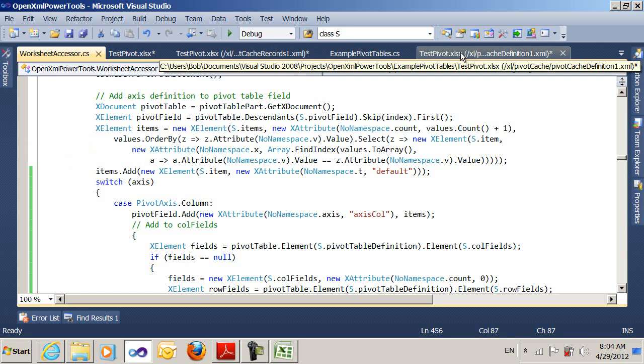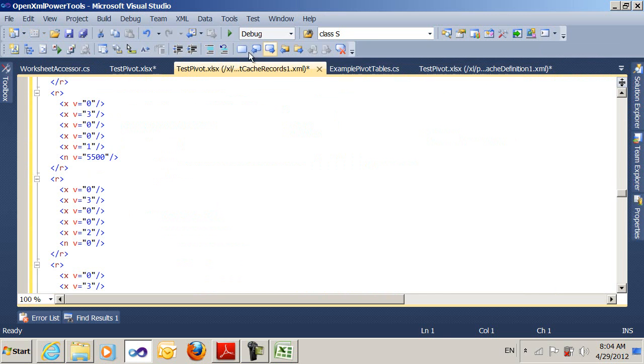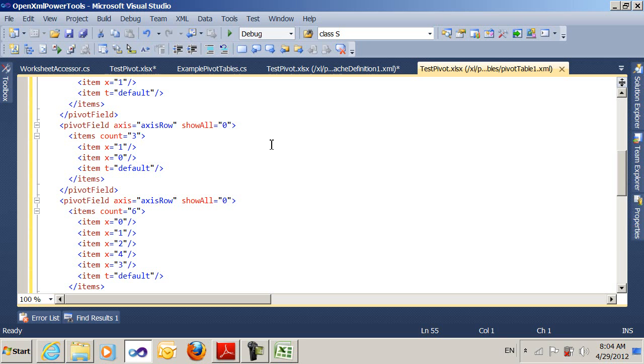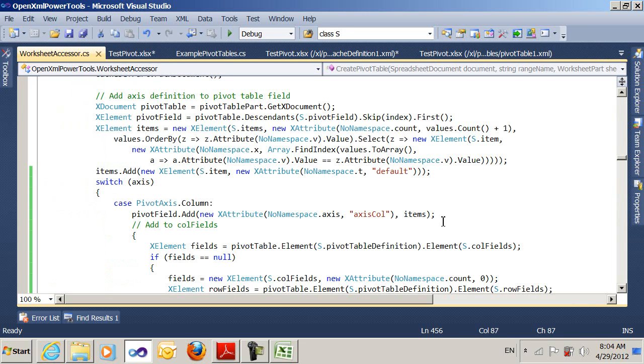I'm going to close these now since here's the pivot table part. See that items list with the count and item X, and a default at the end. So I'm building all those item X and the counts.